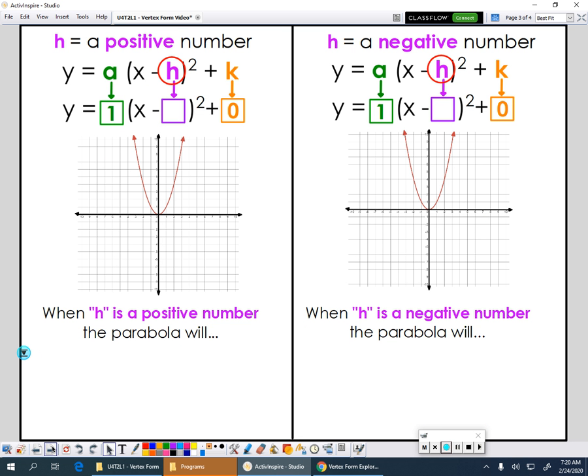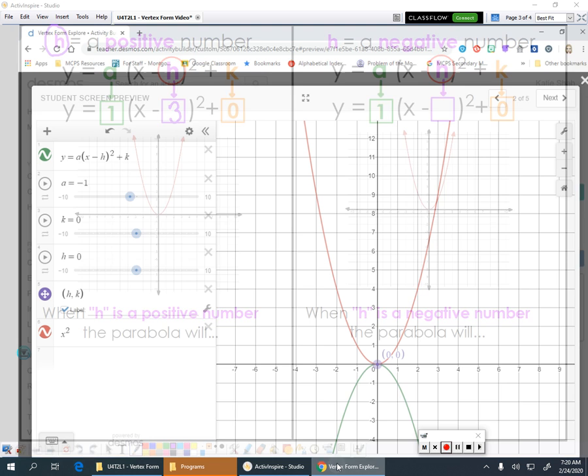Okay, so now we're going to go back. We're going to make our a value 1. This time we're going to change our h value. Okay, and what I want is h to be a positive number. So we'll say a positive number of, let's say, 3. Now, if you look at this, it looks a little weird. It looks like it says x minus 3. But remember, that formula has a minus sign in it. So when I put in a positive 3, it makes it look like what I really put in was a -3. But don't be fooled by that.